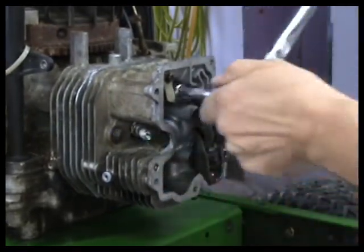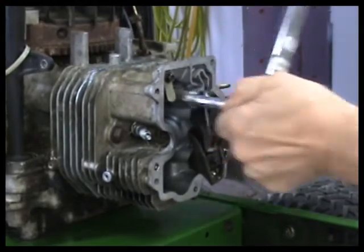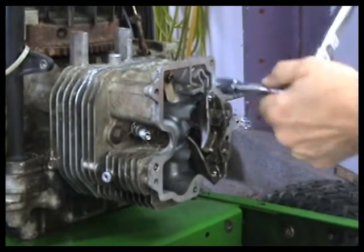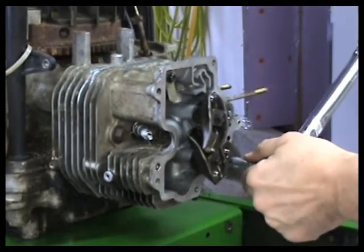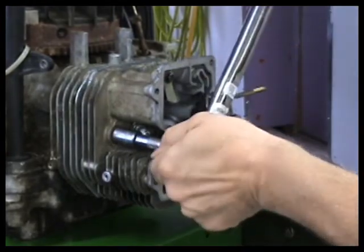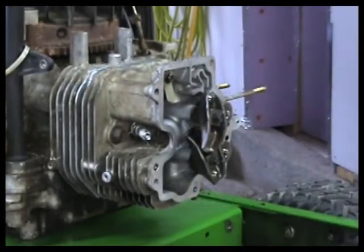There you go. And then I'll just run around. I'll just check them. There you go. Our head is on. Pretty easy to work on these, that's for sure.